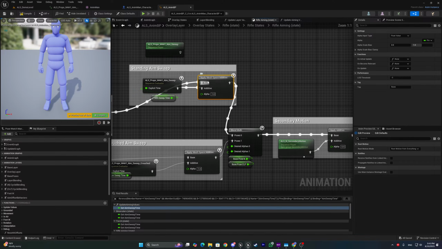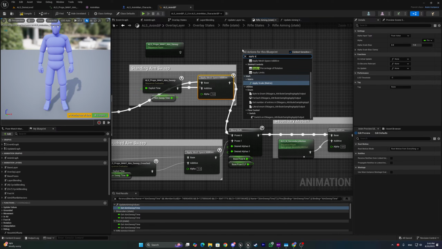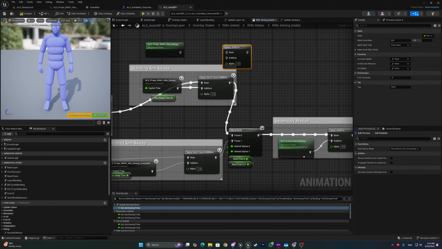We have the mesh space additive, and I think the apply additive, and this is going to apply the local additive. I think it is apply mesh space additive, and apply additive to normal poses. So it's pretty much almost the same thing. We have the base and additive.